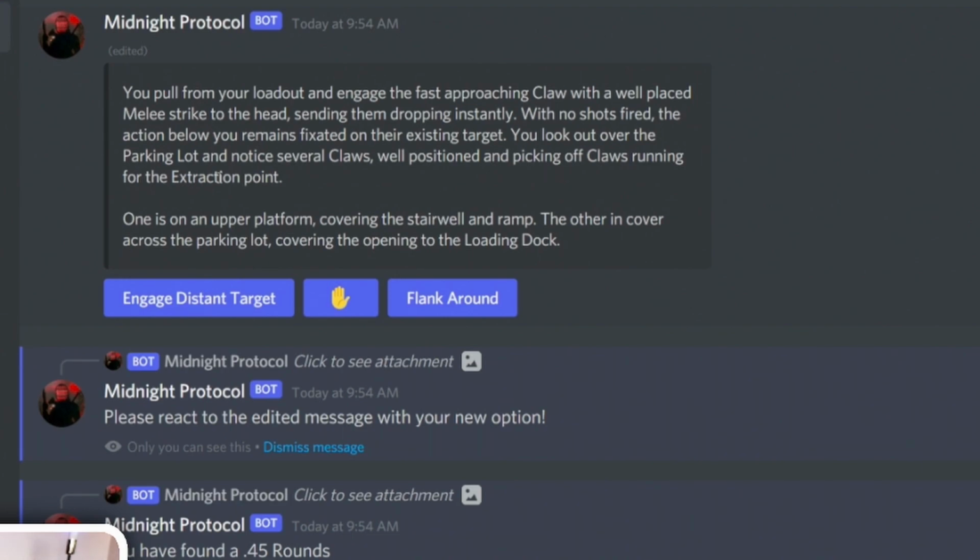With no shots fired, the action below you remains fixated on their existing target, so they're not paying attention to us. You look out over the parking lot and notice several claws well positioned and picking off claws running for the extraction point. One is on an upper platform covering the stairwell and ramp, the other is in cover across the parking lot, covering the opening to the loading dock.